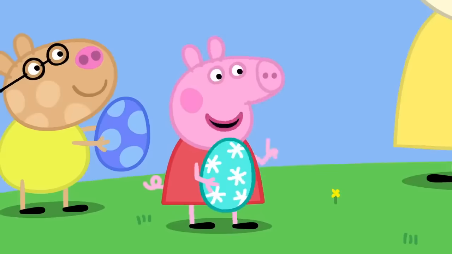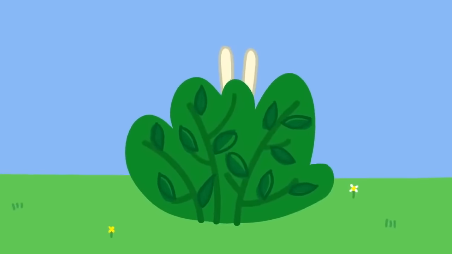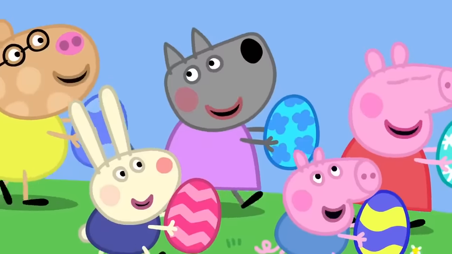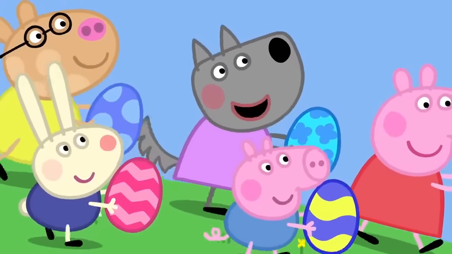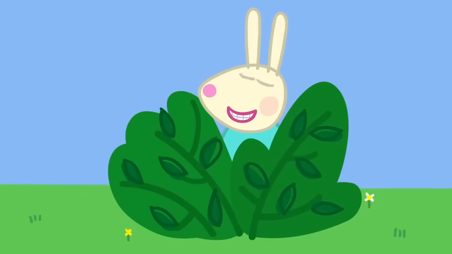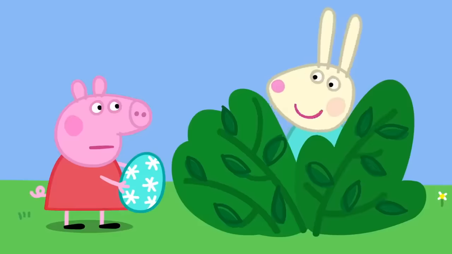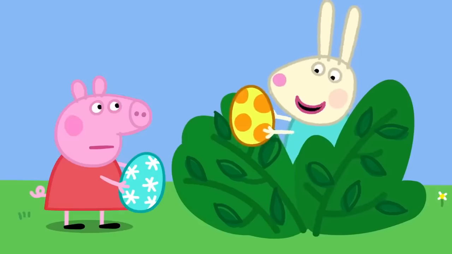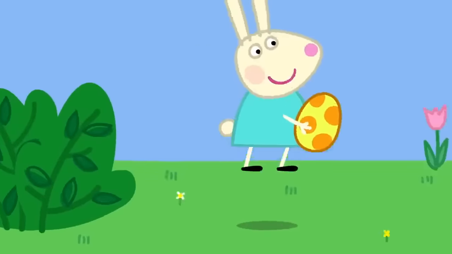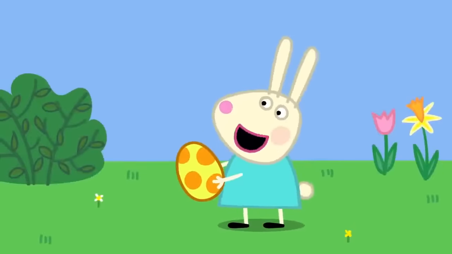Great. Wait, what's that over there? It's the Easter Bunny! Shh! Let's creep up quietly! Now we'll see what the Easter Bunny looks like. That is not the Easter Bunny. That is Rebecca Rabbit. Oh! We thought you were the Easter Bunny. No, I'm me. And I found an egg. We've all found eggs. I'm a little bunny and I like to play. I hop, skip and jump and I play all day.